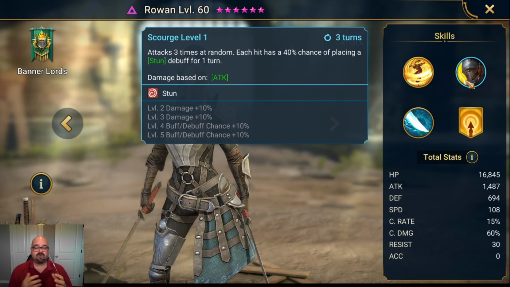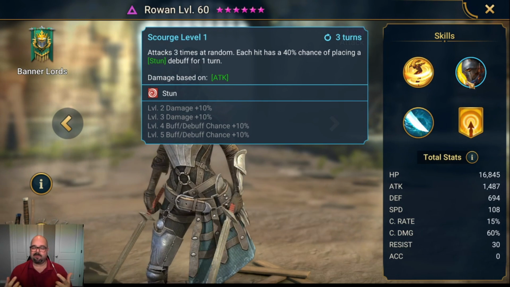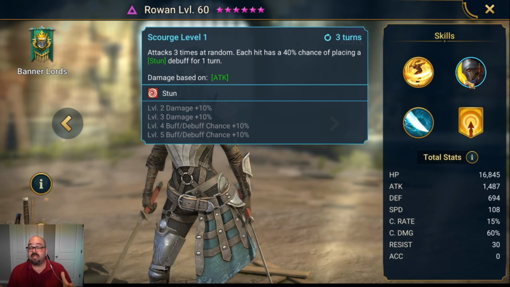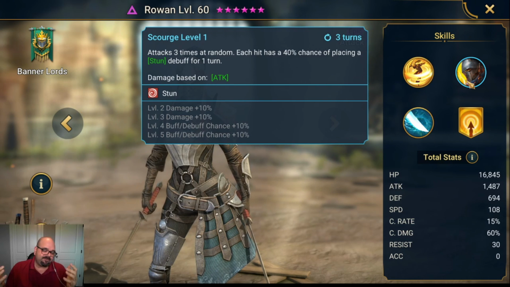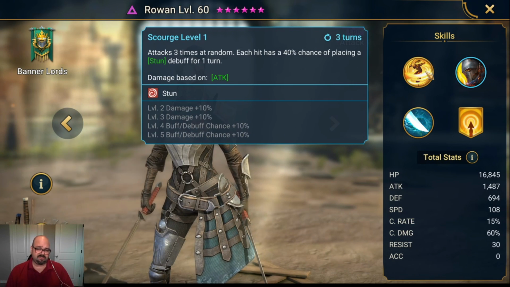So you're going to look at 2 on average of the 3 landing each time, which is a fairly significant value. It is at random, and that is one thing I don't like about this ability. It would be nice if this was just attacks all enemies, and then whichever 2 or 3 got stunned. But for some reason, they decided this was the better way to go. Woe is me. And that is, of course, the 3-turn cooldown.